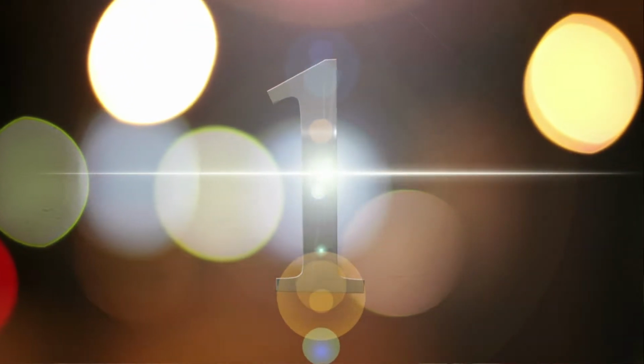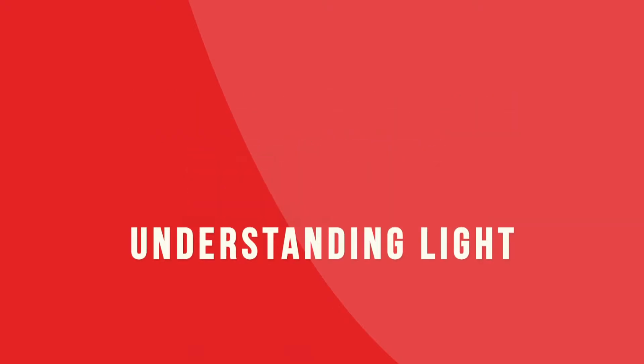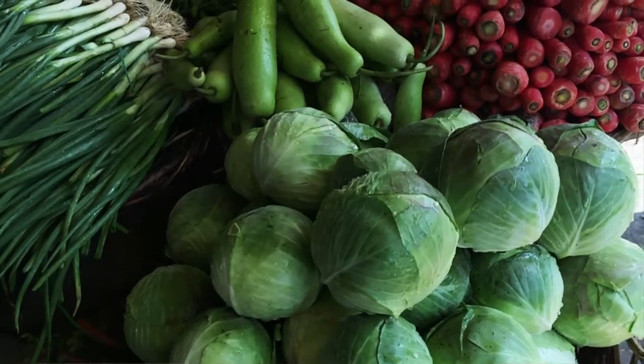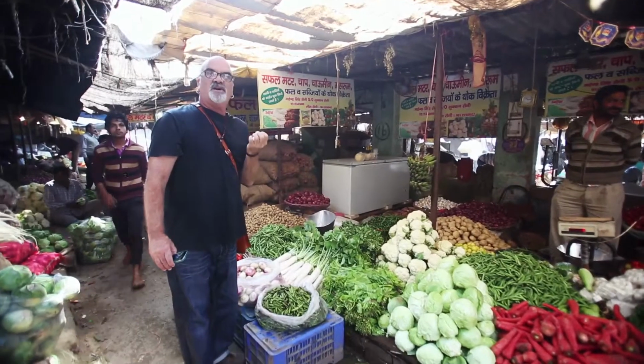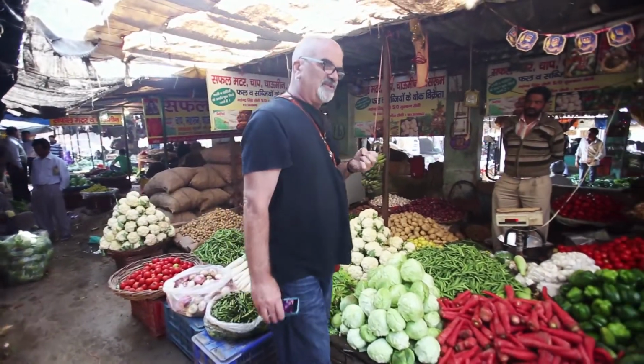Photographically speaking, it's a little bit challenging. You can see that we're undercover here. So all the fruit and vegetables are under pretty much open shade. So we're going to have to bump our exposure up and adjust our color temperature to be warm a little bit. So I'm going to look for two kinds of scenes.